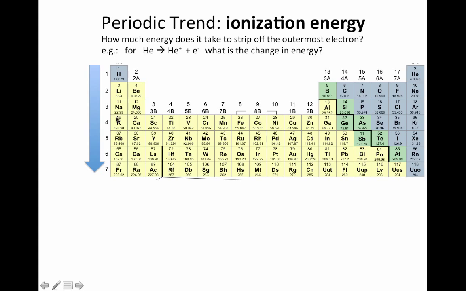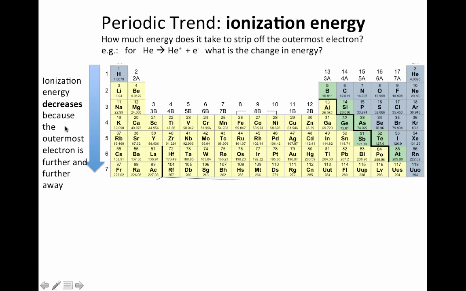So if we're going down a column, how much energy does it take to remove an electron? So remember, again, we're adding shells, so the electrons we're adding as we go down are further and further from the nucleus. So it's like we're going from Mercury, Venus, Earth, all the way out to Pluto way out here, right? This furthest out electron. Easiest to pick off because it's so far from that attractive nucleus. So the ionization energy decreases because the outermost electron is further and further away.